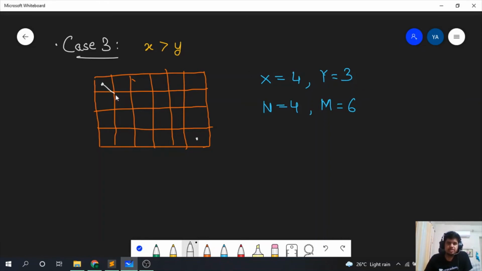Here the best way is to first go diagonal and get as close to the point as possible. So we use 3 diagonal operations first, and then instead of using 2 linear operations, we use one diagonal, that is one up-right operation, and then we use again one bottom-right diagonal operation.